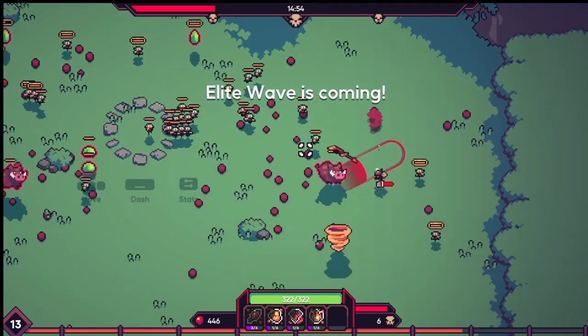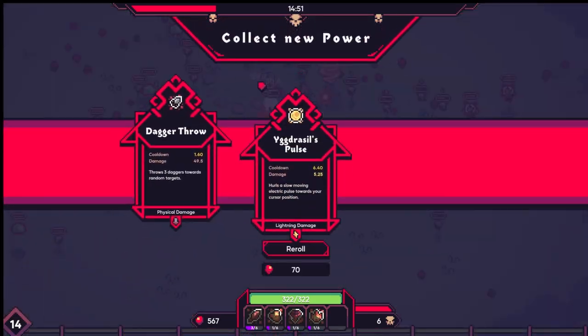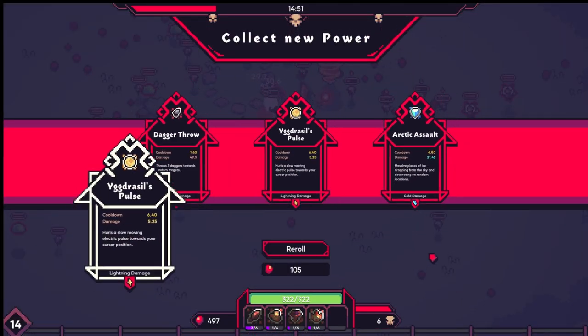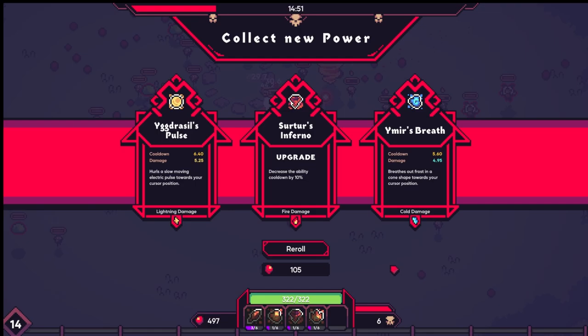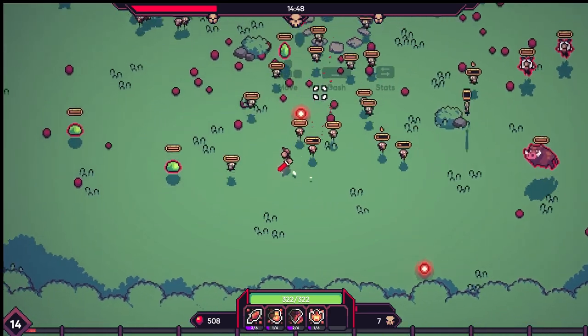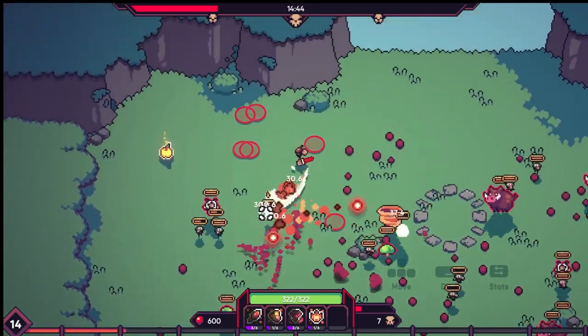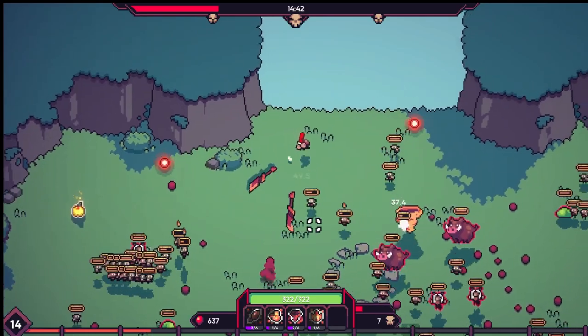Oh, it's an elite wave. Okay. Does it have a boss? So, it's just going to be with those health points at the top. What do we get? Decrease ability cooldown. Yes. I don't mind any ability cooldowns as long as I'm attacking faster. I could do with one more ability. One more fire ability, maybe.